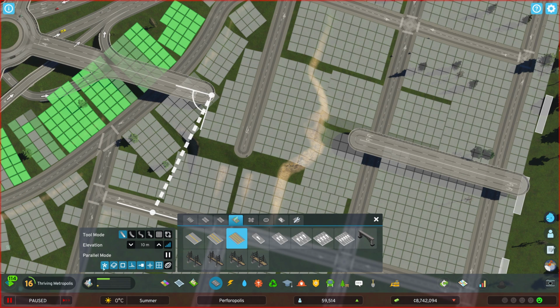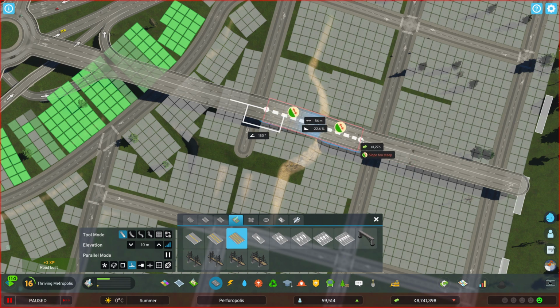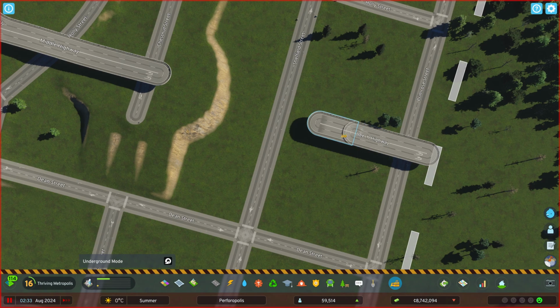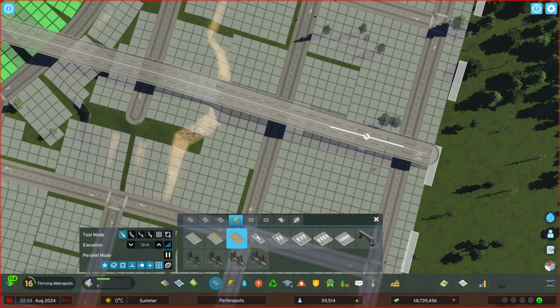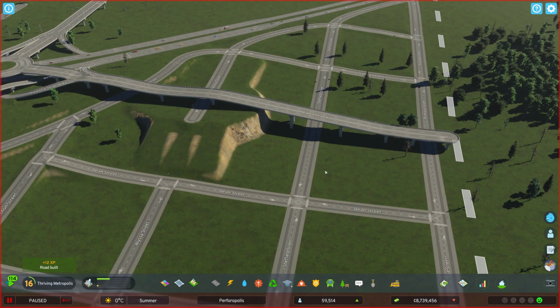We're going to have to elevate that up. Run the highway past to right there. And then attempt to connect this up. We're going to need to knock this back a little further, which is fine. That's not a concern at all. But we can do something kind of like that.